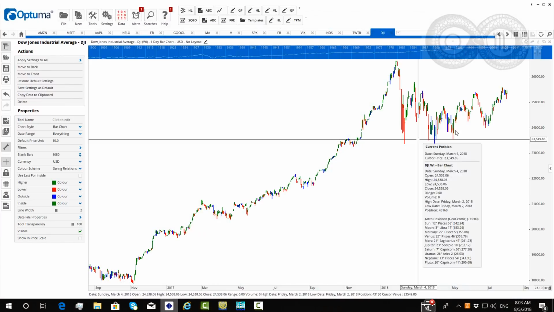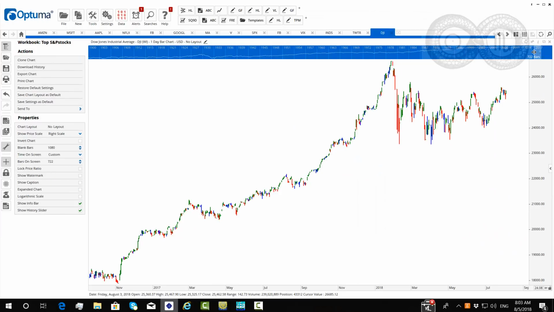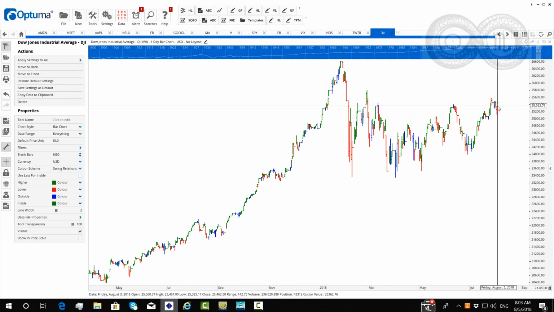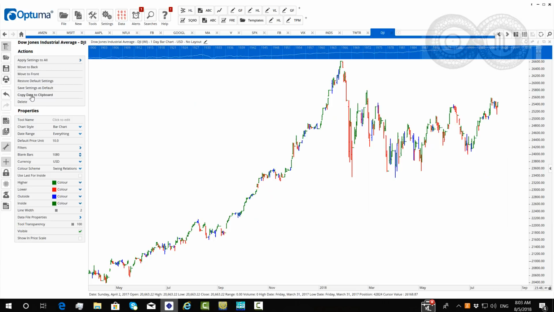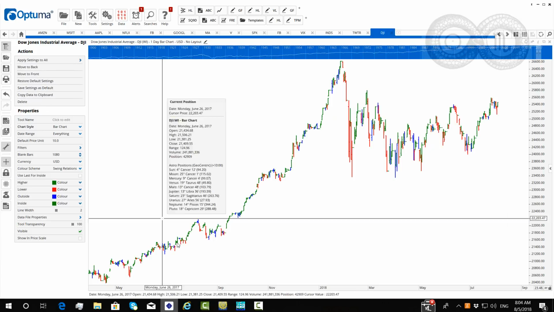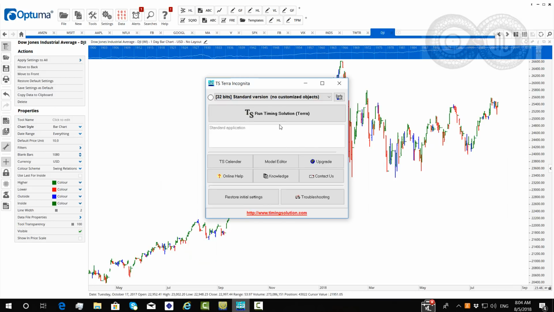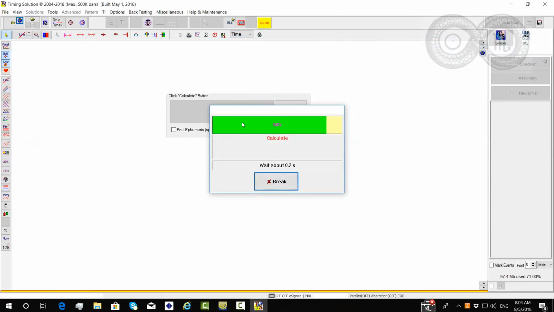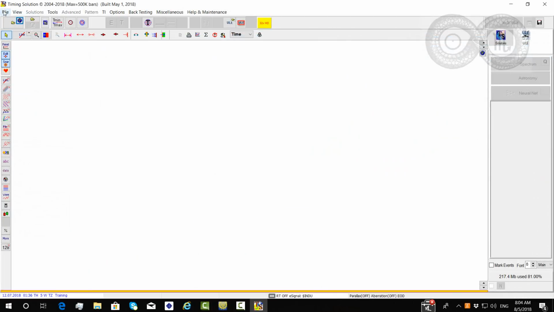So what I'm going to do is load some Dow data. We click on the chart, and it says copy data to clipboard. So click onto that. I'll open my Timing Solution, and you can easily import data from your clipboard.